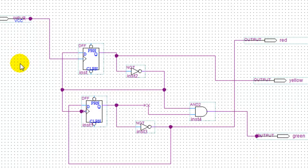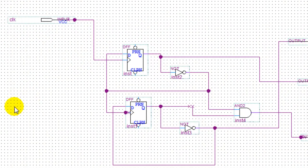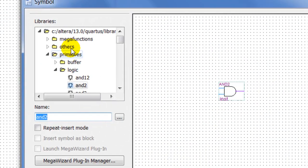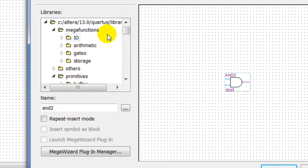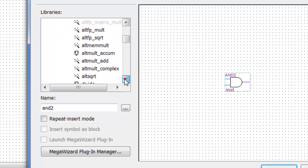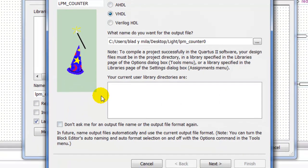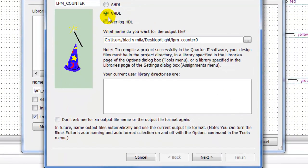This is just one traffic light. So once we've got that, you could do your clock as a switch or you could use a push button, but we're going to use the board's internal clock which is the 50 MHz. So I'm going to right-click, go all the way down to the counter, go ahead click that, and this component is going to pop out. We'll select VHDL.